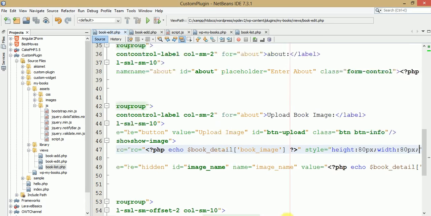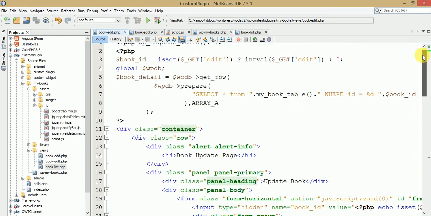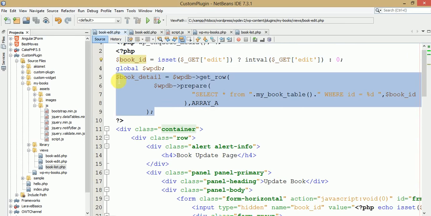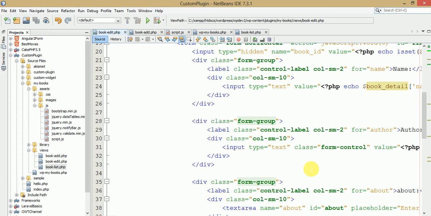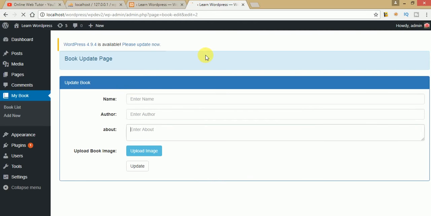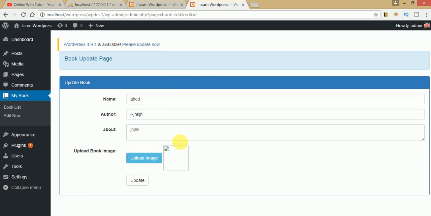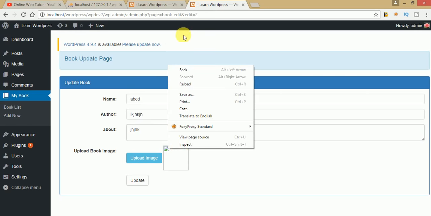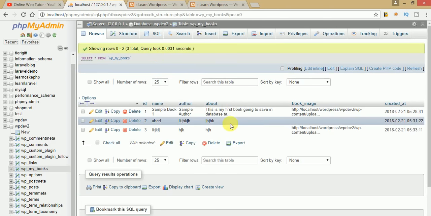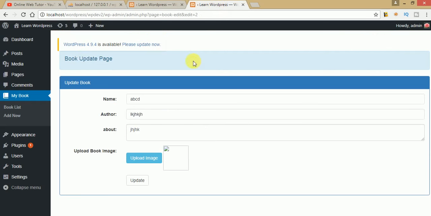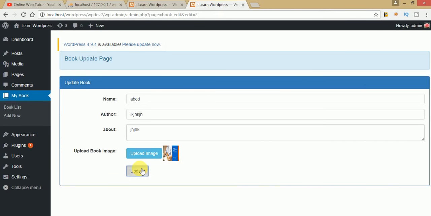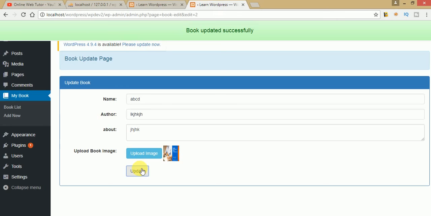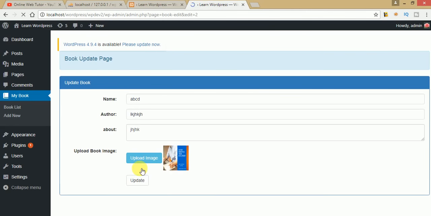We got all the records of this book which we are getting from this URL as ID. On the behalf of ID we are fetching all the records from the database table, and we just need to show them on all these fields before saving. So just refresh this page and here is the detail. Actually, the image has not appeared because, let's check in database, for the case of 2 there is no image. So let's update that record with an image. Just click on custom and let's update. Okay, so we have updated our record. Let's refresh this page and here is the image.